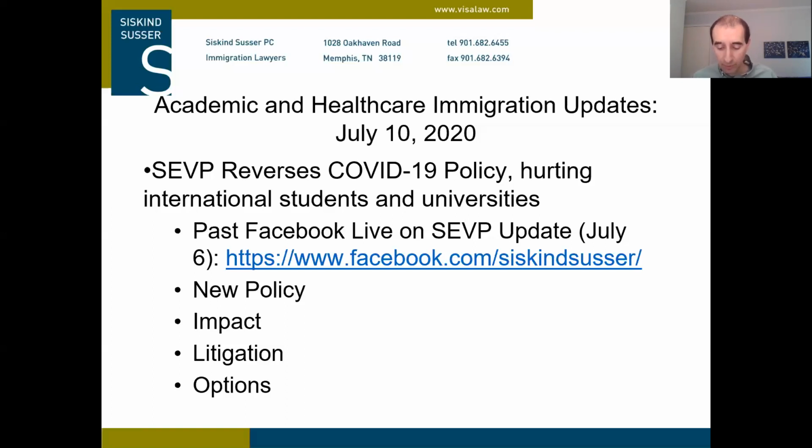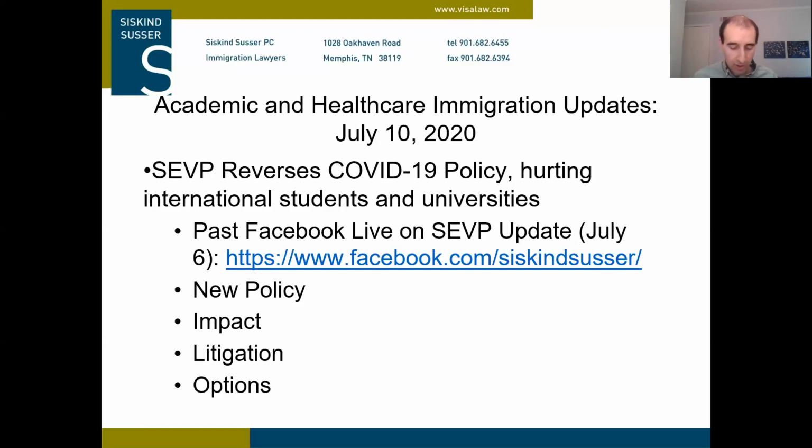The U.S. Department of State will not issue visas to students enrolled in schools or programs that are fully online for the fall semester, nor will U.S. Customs and Border Protection permit those students to enter the United States. And I just want to note very quickly that the Foreign Affairs Manual, which is the manual used by consular officers at embassies around the world, already has some guidance with respect to this policy, which I'll try to get to as well.